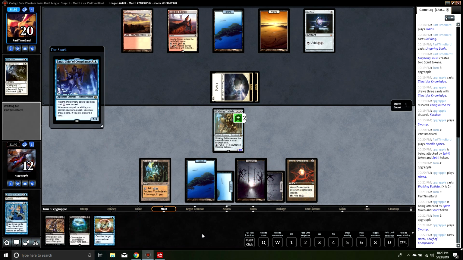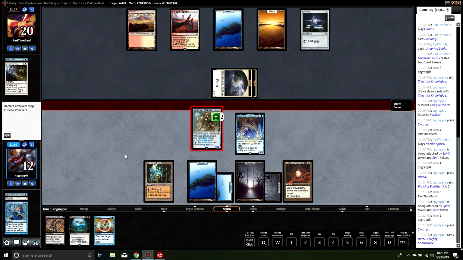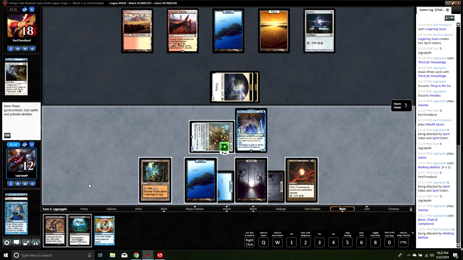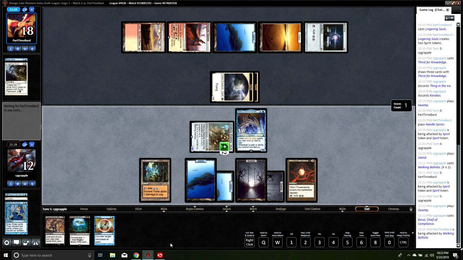So I think what I'm going to do right now, though, is I'm going to play Baral. And then I'm going to actually attack in for 2, which will make it so that we don't have to Tendrils for as much, if we can get the High Tide.